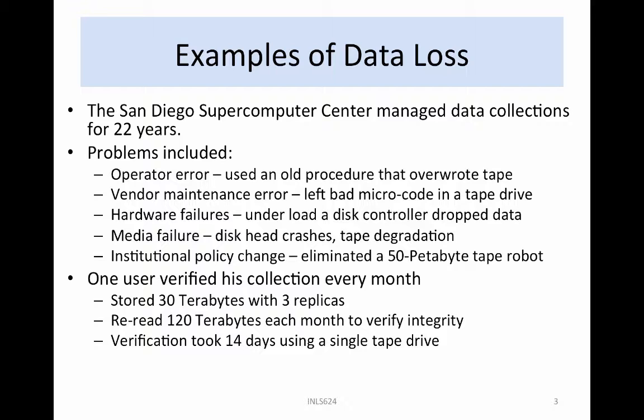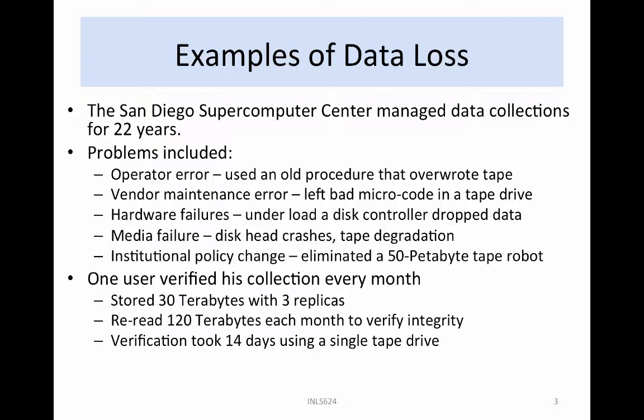hardware failures, under load a disk controller dropped data from a buffer, media failure, disk head crashes occurred either immediately or after 5 years of use, tapes were smashed by tape robots, and tapes degraded after 7 years. Institutional policy change. SDSC changed data management policies and eliminated a 50 petabyte tape robot.